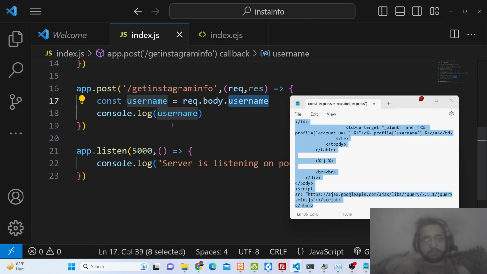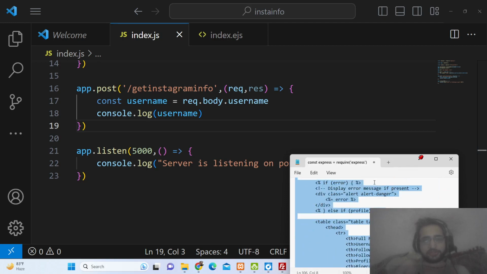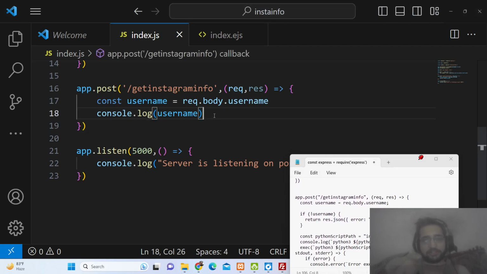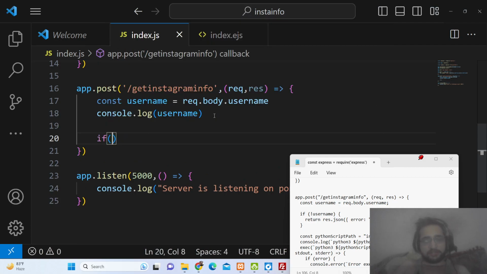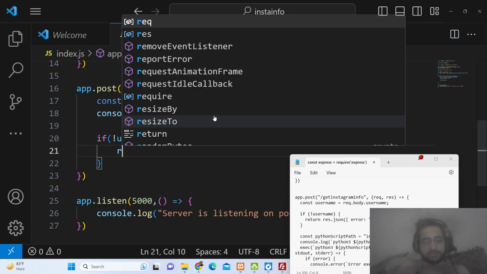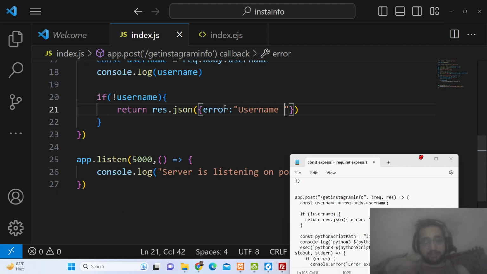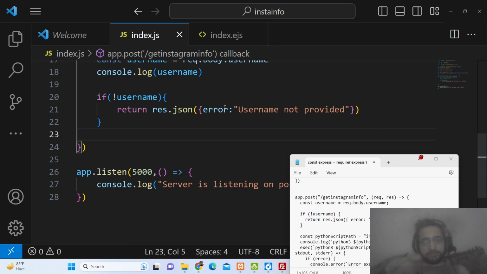So now we will make this post request. After we get this username, we will basically use the Instagram graph API. We will call this Python script that I made, guys, which is present inside the root directory, which contains the actual code which communicates to the Instagram graph API. For that, you don't need any sort of API key. There is no kind of restriction. You can call this API an unlimited number of times and it should work.